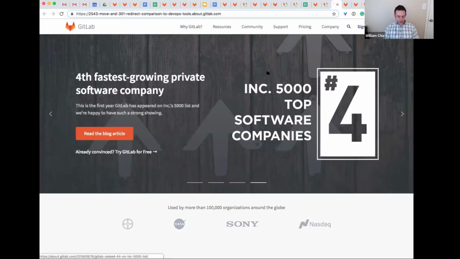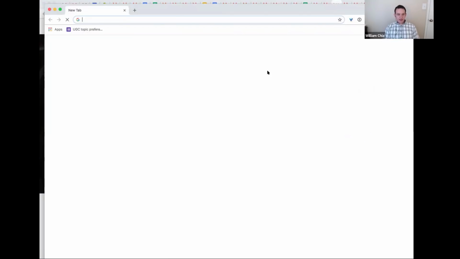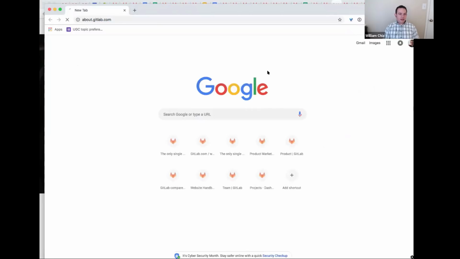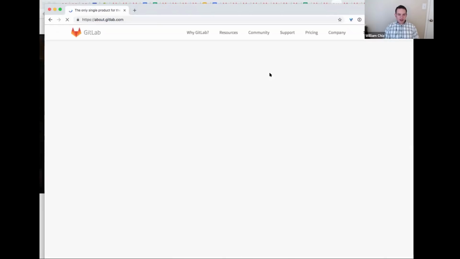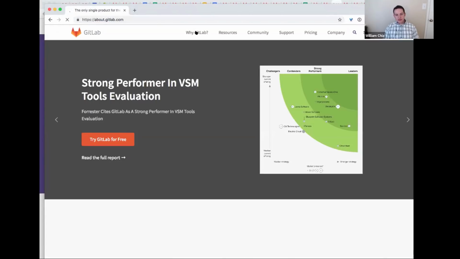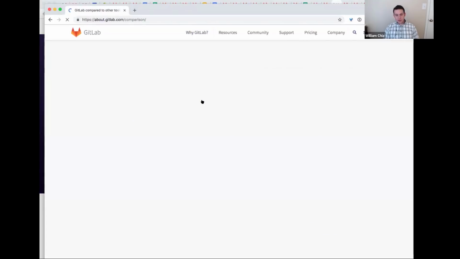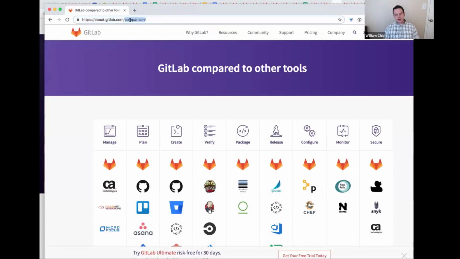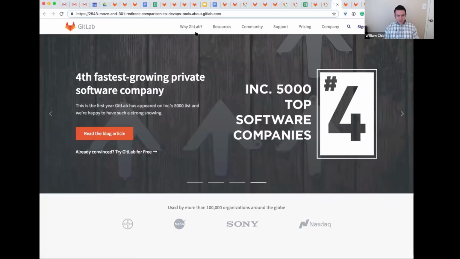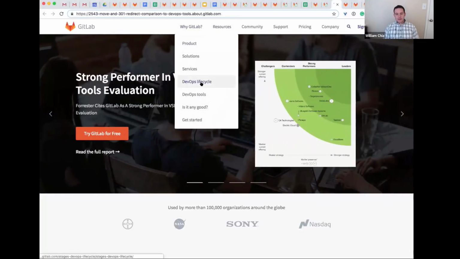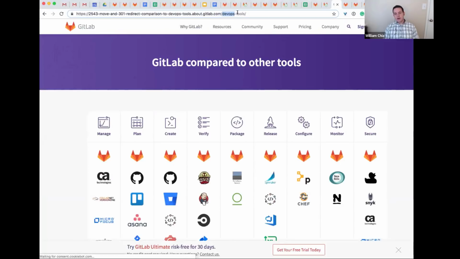So for example, if I look at our production site, I can see that when I go to the menu and click on DevOps tools, live on the website right now, the URL is comparison. But in my review app, where I have done some work to change the URLs up, I can see the URL is DevOps tools.